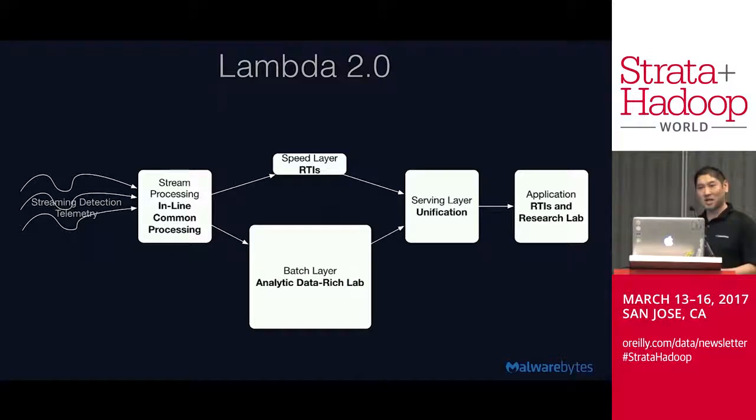But we do need to have this speed give the researchers some direction on where they can focus their efforts. And so what we developed was almost what we call internally a Lambda 2 architecture. We created a very thin real-time layer. We pushed a lot of the processing back into Kafka and Kafka streams. That was sort of a common processing layer. And then we built out the batch layer in a traditional way, using big data technologies like Hadoop. And I'll let Manju talk a little bit about that. And then, of course, we do some serving like unification in order to make all of this work.